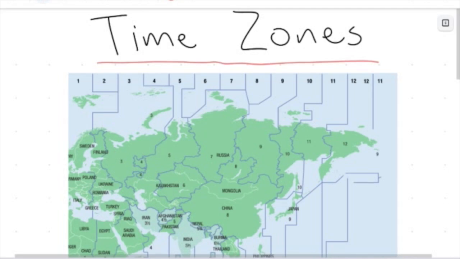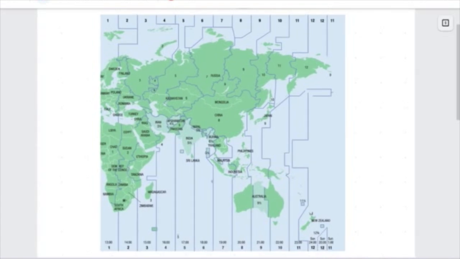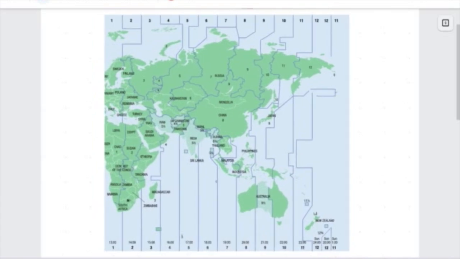So here we're looking at time zones, and I've attached a partial map of the world. It doesn't have all of the countries here, but I'm just going to use this to go through a couple of examples. And in that, I'm hoping I can give you some real world relevance. So I'm going to give you some anecdotes and examples from my own life as it relates to this kind of stuff.